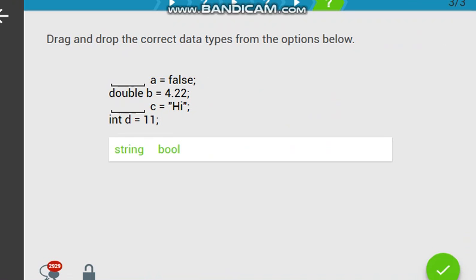Alright, now that you've actually done it, just because you click on them doesn't mean they're going to fall in the right order. So the first one says A equals false. Well, we know that string is letters, so that can't be true. But we do know that Boolean is true or false. So we put Boolean up here, and then we have our variable name, and that's equal to false. And we know that the variable name C is letters. It says hi. So we know that's a string. And we do know that integer, and we do know that D, the variable name, will have to be a number, which will equal 11. So we should get this correct.